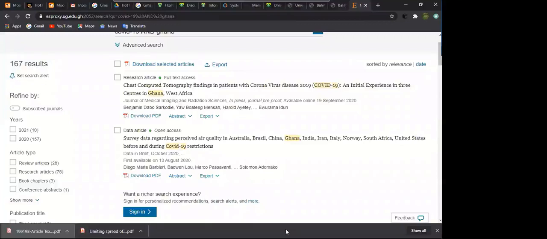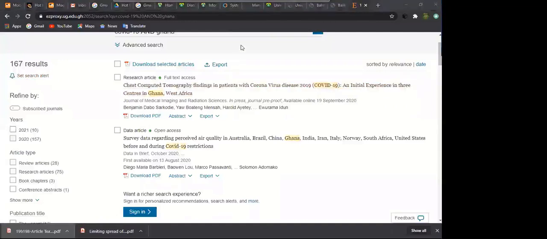You see, in a database, which is academic, you have what we call filters. So on my left here, you can see that I can actually refine my results. I have 167 results. But you can see that in terms of publication year, 10 of these articles are actually earmarked for 2021. 157 of them are actually 2020 articles. So there are only 2 years for the 167 results that we have seen. That is the 2020 and 2021.